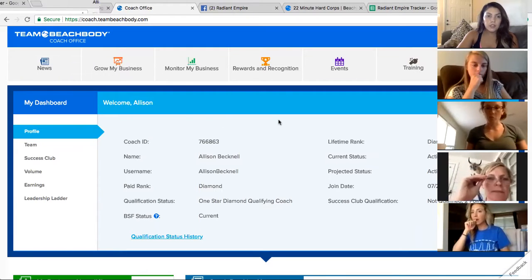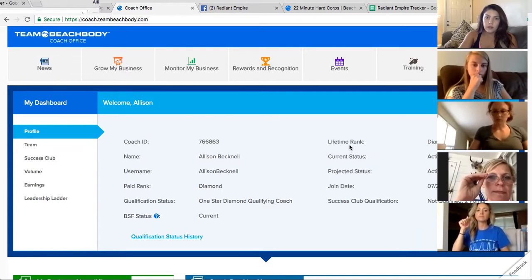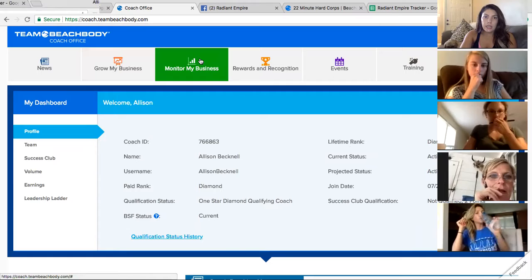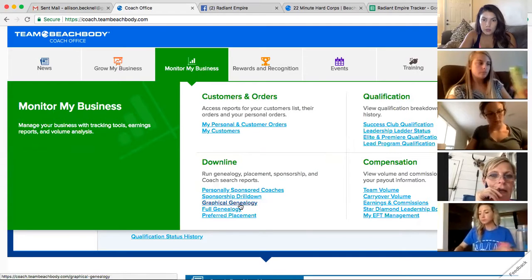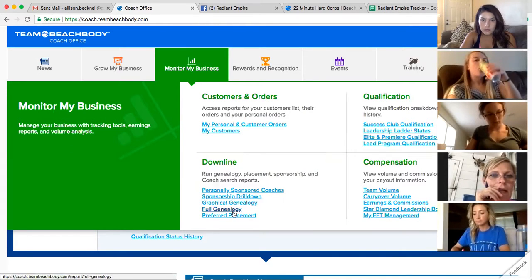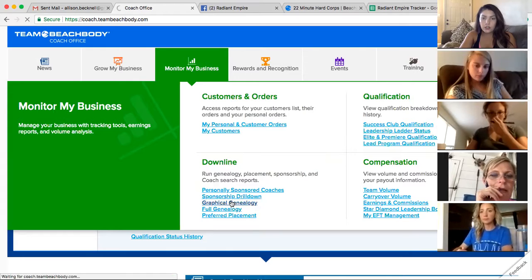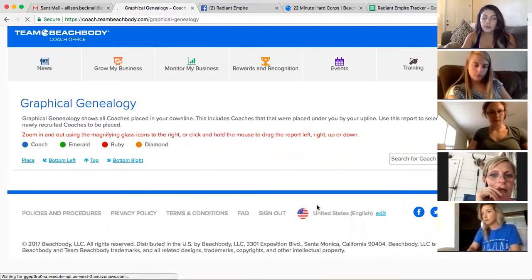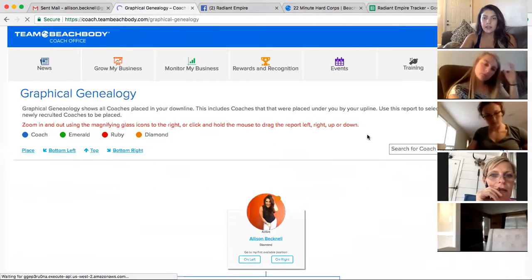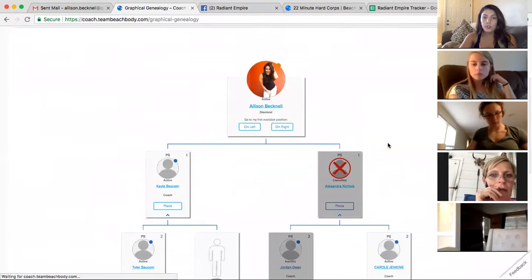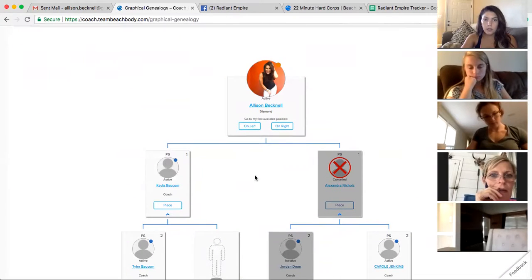Yes, okay. So when you go to your coach office, the easiest way to get to it is to go to Monitor My Business. And then if you go to Graphical Genealogy, this will show you how you have the two different legs. I think seeing it like this might make it make more sense. So this is me here at the top.